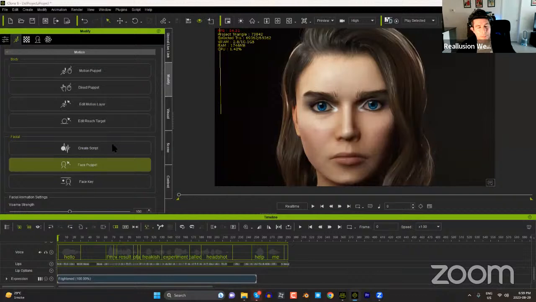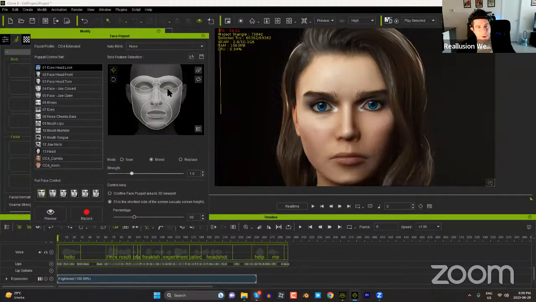I'm going to layer a couple things on here. The first thing I'm going to layer is her eyes. I'm just going to click on eyes, head look right here. You can see the eyes are selected, and if we preview, we can have the eyes looking nervously back and forth. It doesn't make sense if she's just looking straight at you and she's frightened. So let's press record and make sure you have blend selected here. Very important. And strength is 1, that's fine.